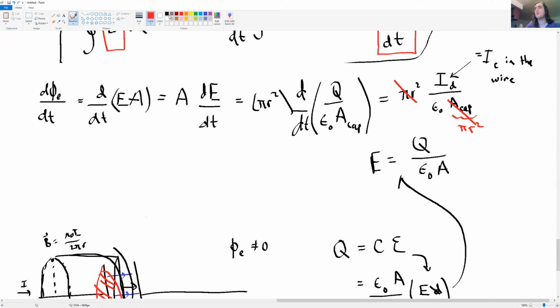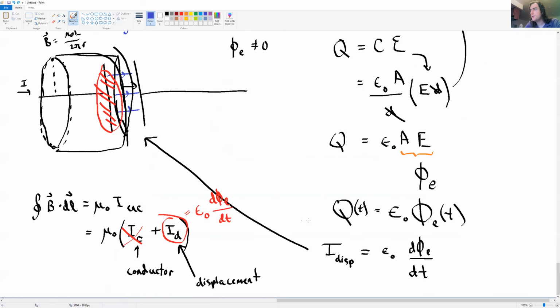And so let's complete the picture here. d phi e, the electric flux rate of change, is equal to ID, which is equal to IC, divided by epsilon naught. Okay, and then it says for Ampere's law, we should do integral of B dl, which is equal to mu zero, what is it again? Yeah, mu zero times the displacement current, right?